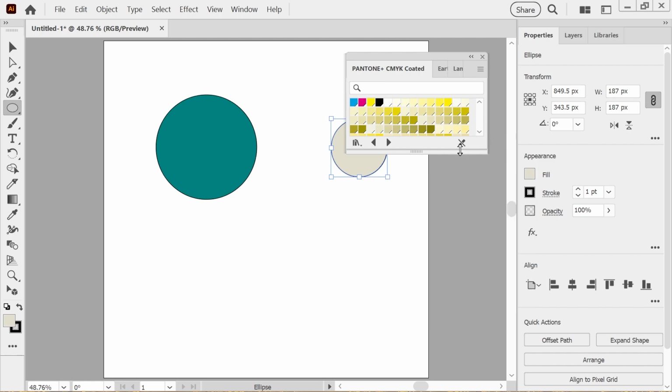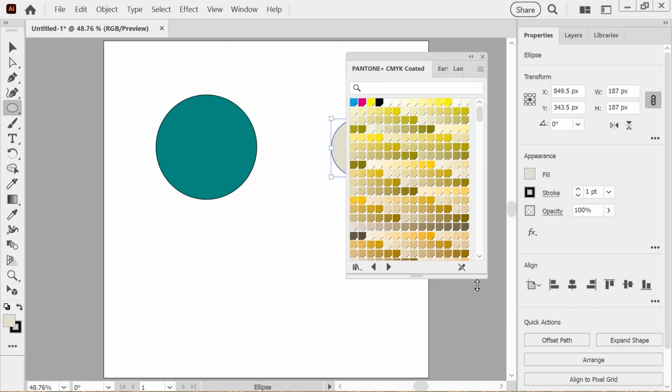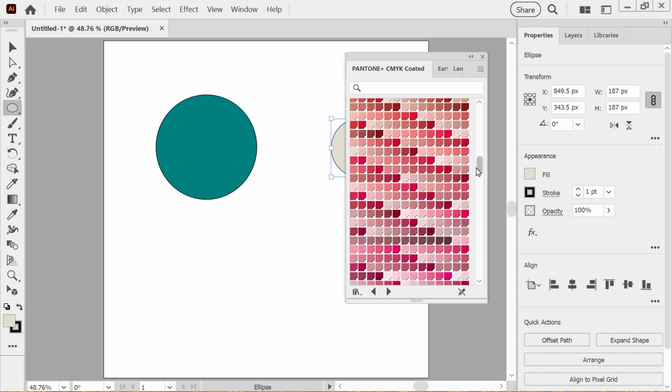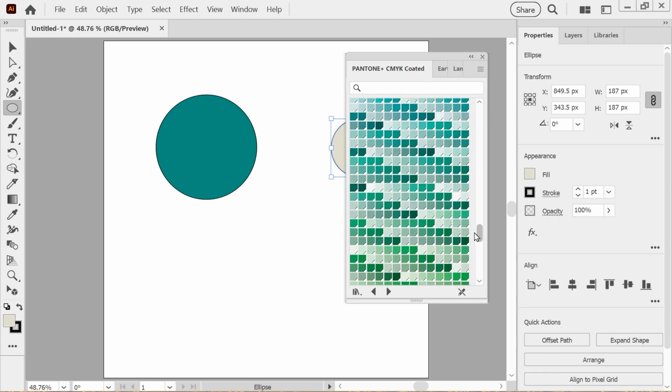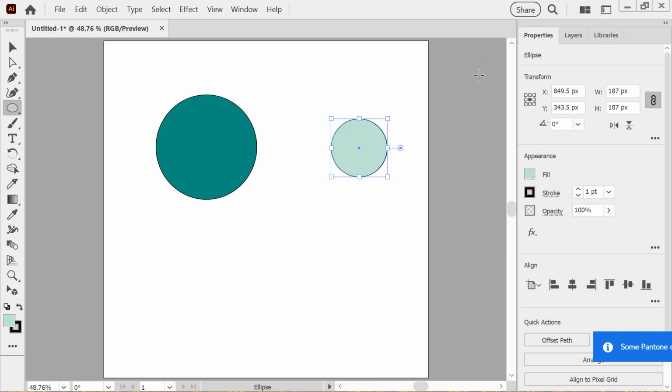Let me go into the actual proper colors here, because otherwise we'll be here all day. So it was definitely one of these ones. Yeah, it's closer to these ones here. I'm going to go for something a little bit more. Yeah, that'll do. I think just going to the Pantone ones is probably the easiest way to do it.